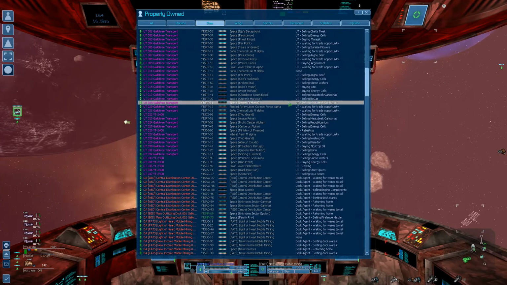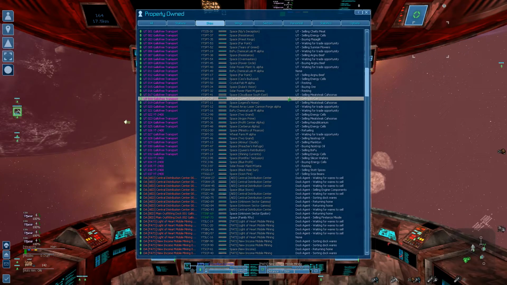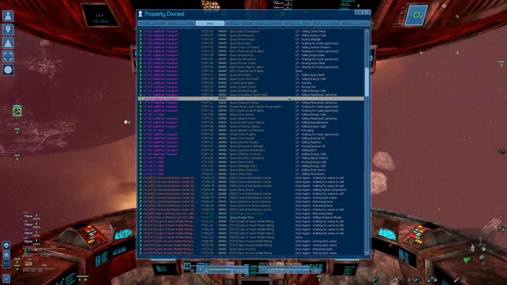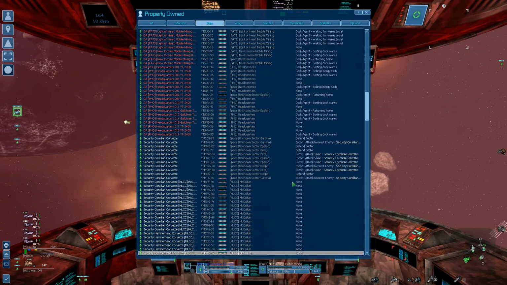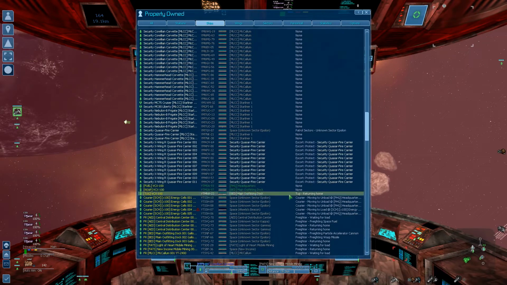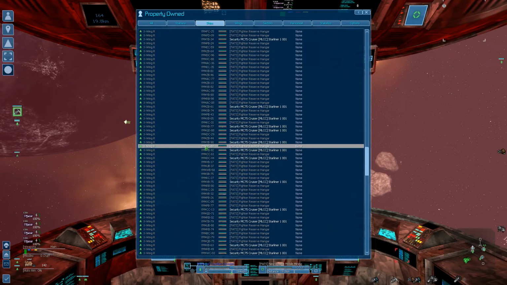Now, quick word of note, Gallifrey transports make horrendous universe traders simply due to their speed. They always get to the station too late after an NPC has already taken the deal. So you want to use a fast ship as a universe trader. All of the dock agents, all of the MLCC security ships, all of the freighters, and all of the fighters.